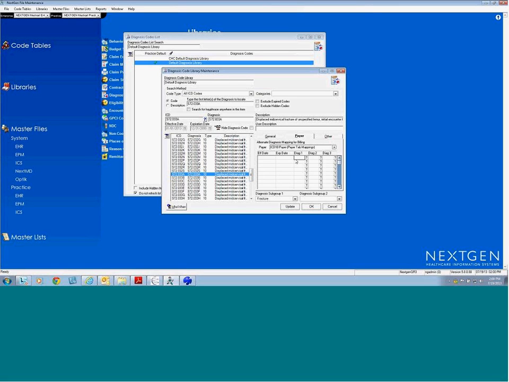You can't, in other words, just free text in a code here. It does have to be a valid code from the master file. Is that what you're asking, Kim? I'm assuming a yes or no to make sure I understood your question correctly. Anything you enter, they have to be valid codes in our mappings.